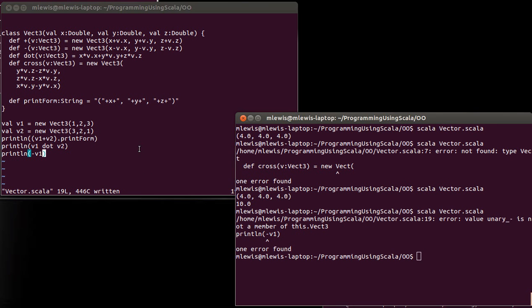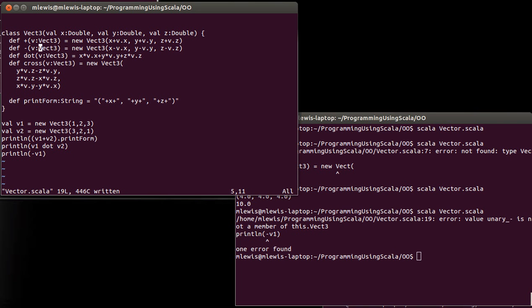How could we define that? It can't just be a minus, because that's what we did here, and it can't even be a minus with no argument, because then it would need to be v1 followed by a minus, and we want this to be prefix because these things generally are prefix.